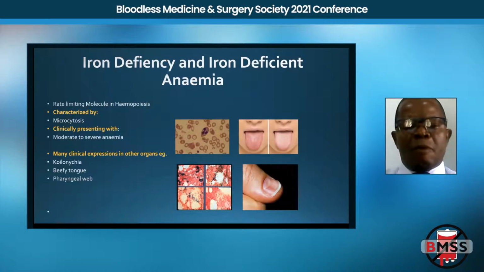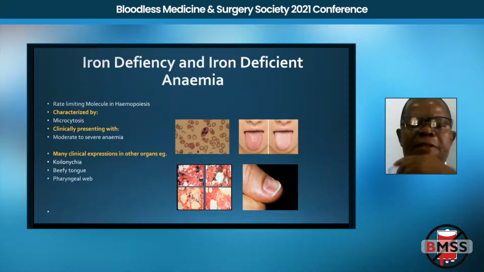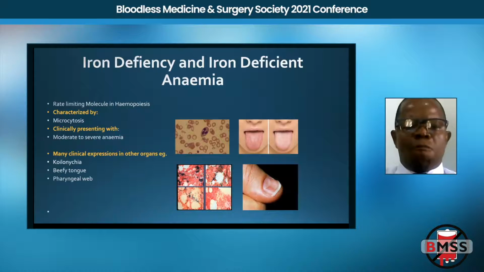If you look at the micrograph here, this is what the cells look like when the blood is produced without iron. You can see the pale area is without hemoglobin. So you see, the majority of the cells here are expressing that kind of morphology. They are pale because there's no hemoglobin being made. This is what we see in iron deficiency states.